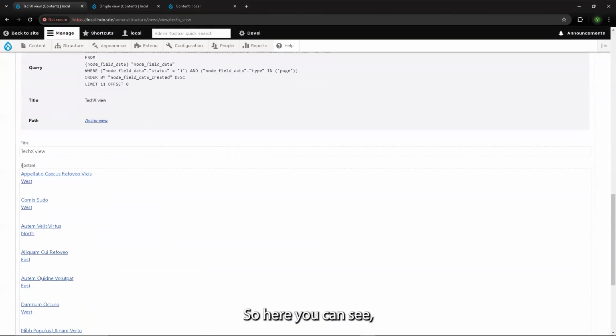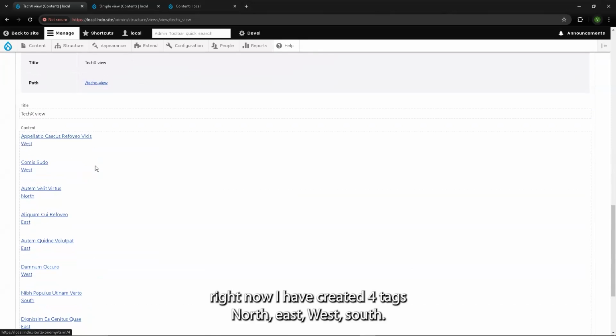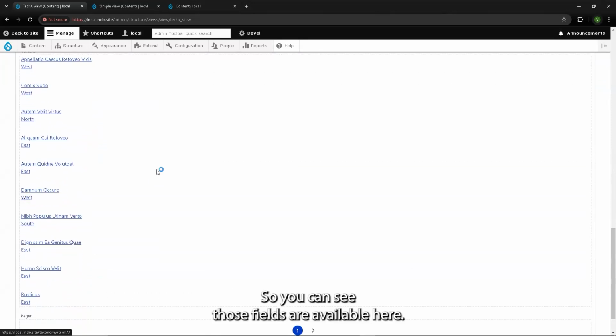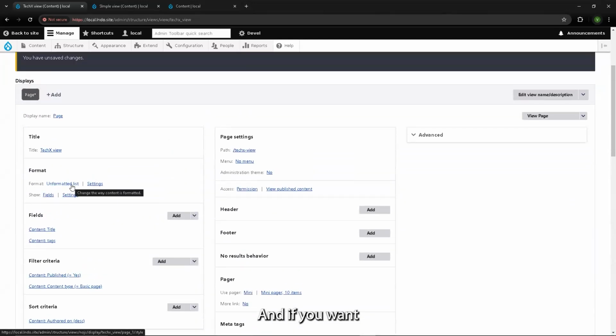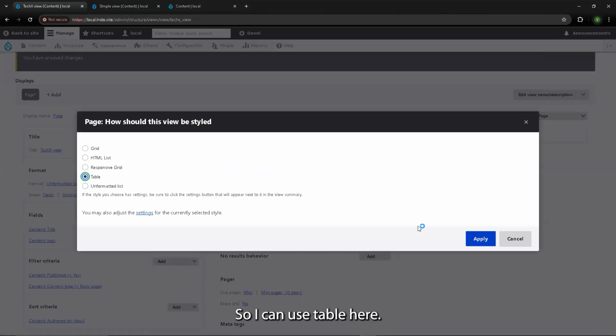So here you can see the title and the tag it is tagged to. Right now I have created four tags: north, east, west, south. So you can see those fields available here. And if you don't want it to be an unformatted list, I can use table here.